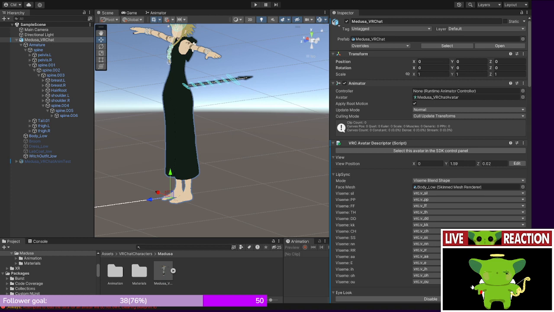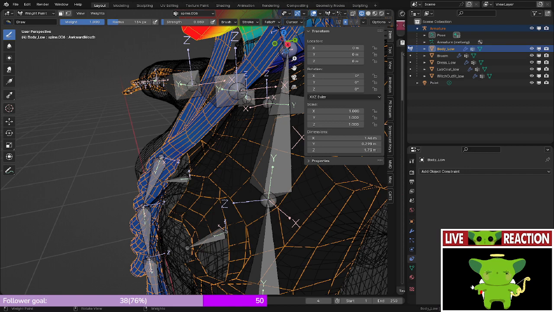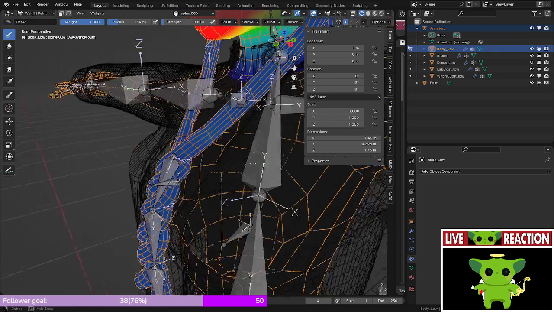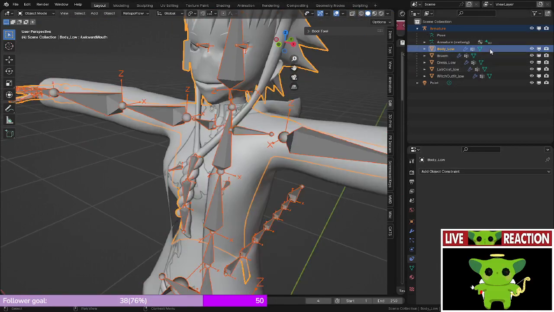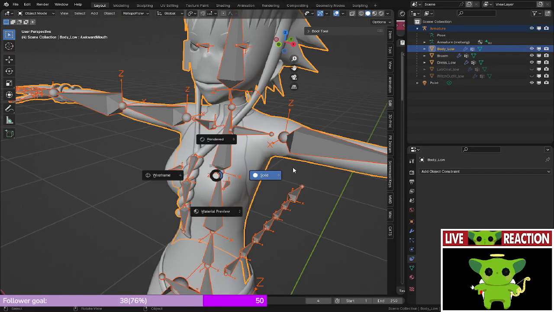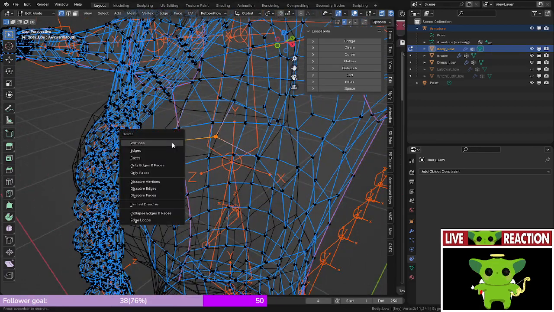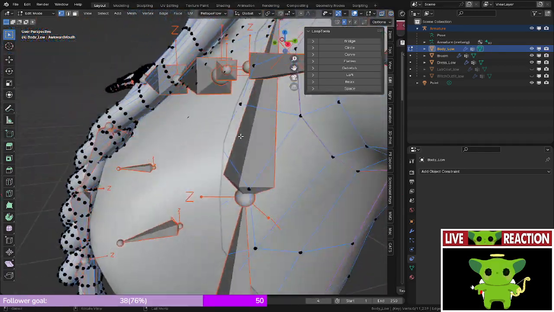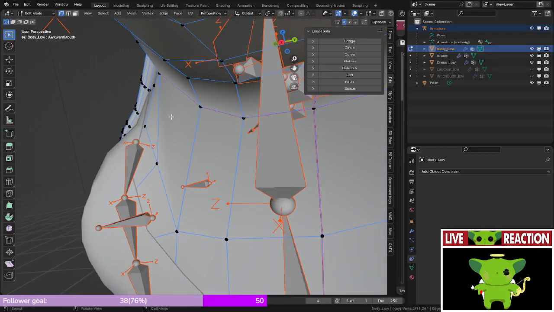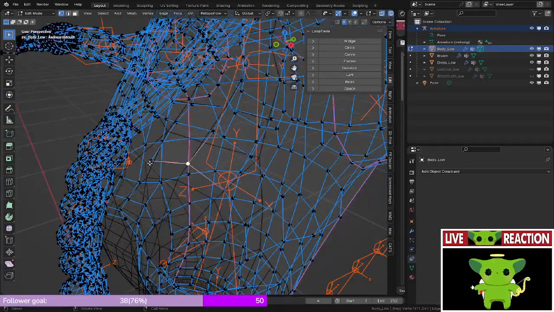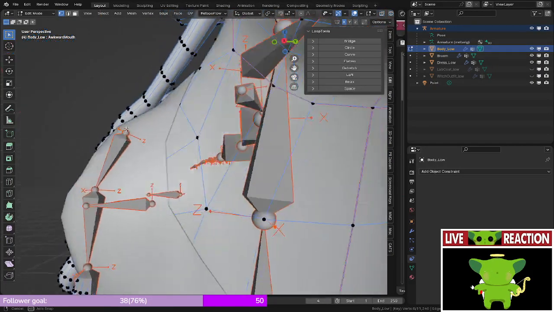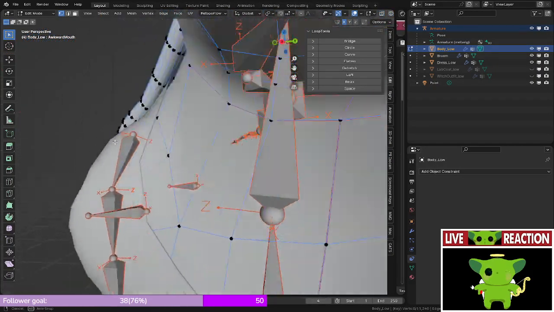And let's go back to Blender. Okay, so the few things I want to change in Blender. First off, let's hide these two. I feel like I still need to remove some parts here because there are still parts that are clipping, but I need to make sure not to remove too much. Like, I don't think I can remove that point there, so that you don't see the fact that parts have been removed.